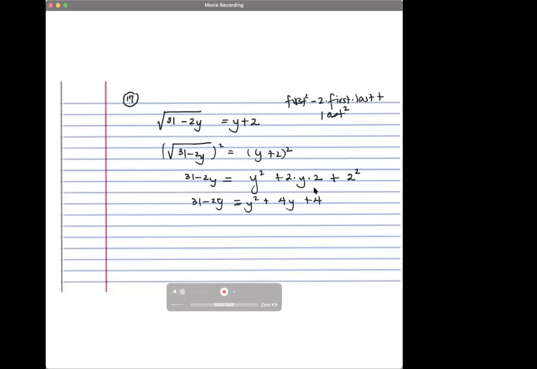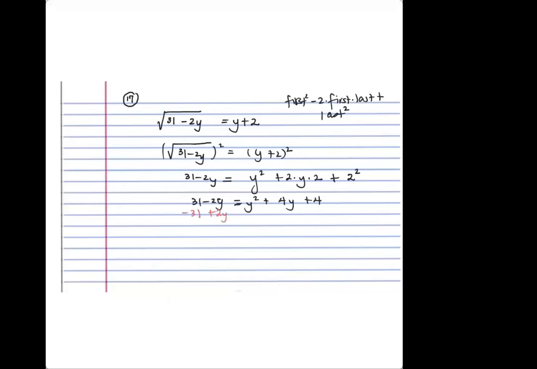So what we want to do now is rewrite it in standard form. That's where we have 0 on one side and everything else on the other. I always like to leave the leading coefficient positive. So just like in that case when I had a minus sine squared x, I added it to make it positive. In this particular case, I'm not going to move the y squared. It's already positive. So I'm going to add the 2y and subtract the 31. So add a 2y to the 4y term, subtract a 31 from the 4.